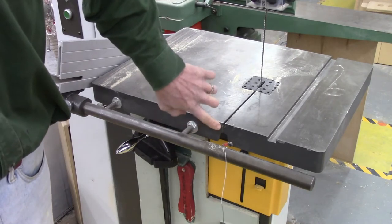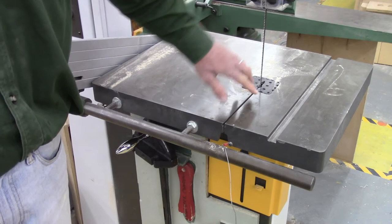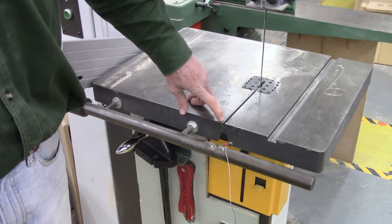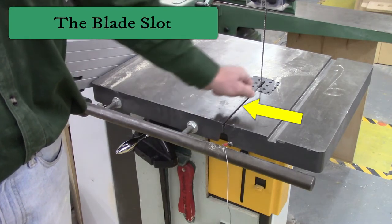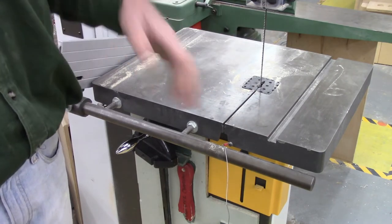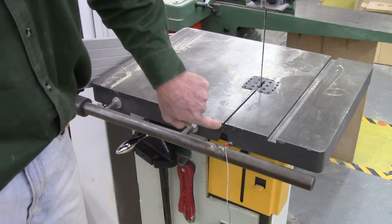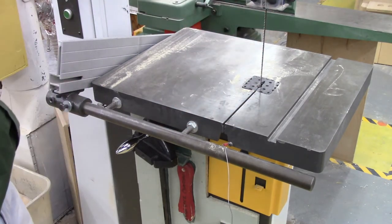Here's another little interesting piece on a bandsaw. This slot, right, notice that the table surface has a cut in it. And that's called the blade slot. The blade slot would allow you to slide the new blade in. Once a blade breaks, you throw that blade away. We need to slide a new blade on. We have to have a slot there to slide the new blade in to install it on the bandsaw.